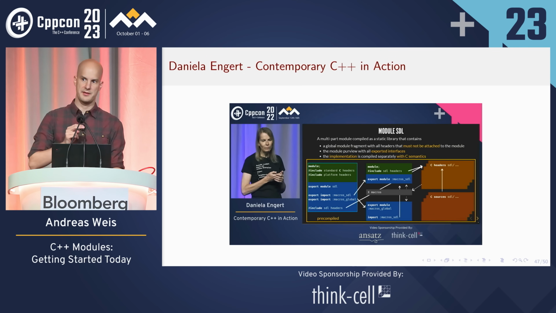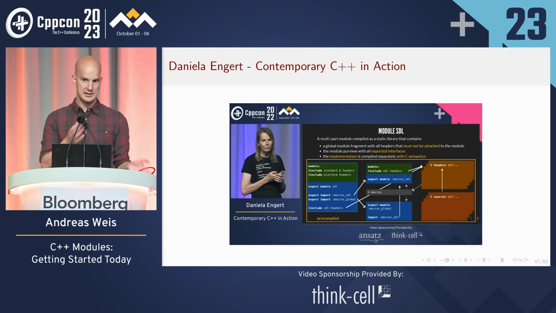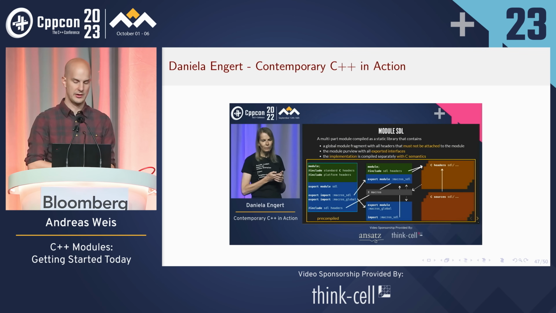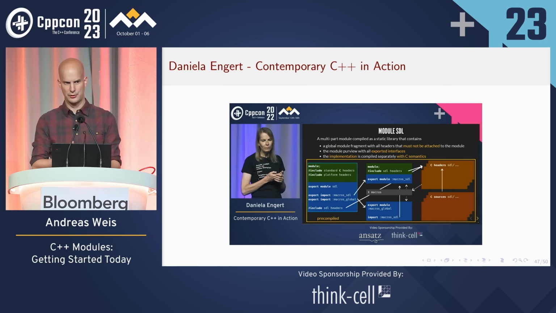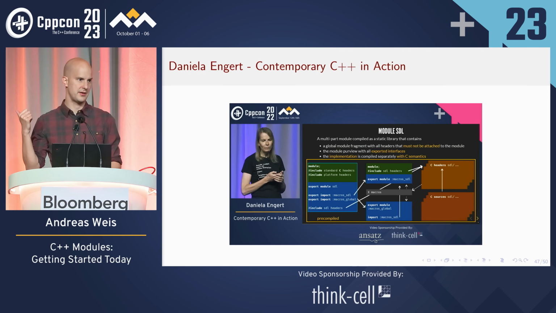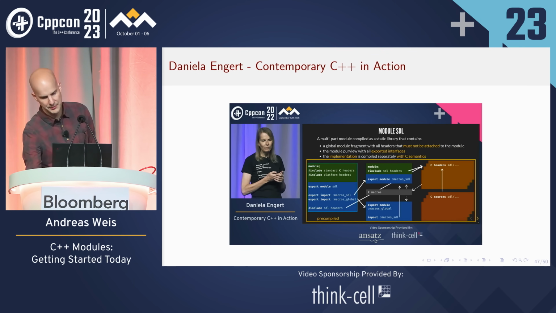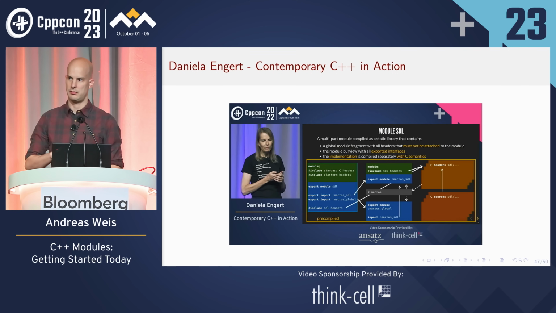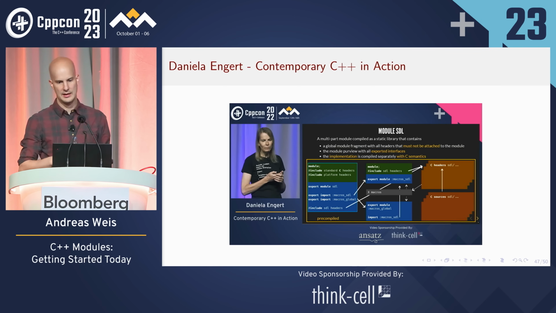Daniela gave a keynote at this very conference last year where she showed a couple of examples for different types of libraries, C libraries, C++ libraries, very different interfaces, and how to modularize those. In the talk itself, she didn't go into a lot of details, but I highly encourage you to check out the GitHub repo for this talk, which contains the entire source code. She's still maintaining this and updates it frequently. And that's actually a really good reference to check out some of those techniques for dealing with different kinds of interfaces and how to modularize this.